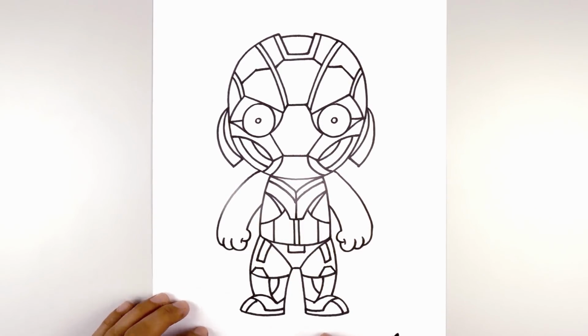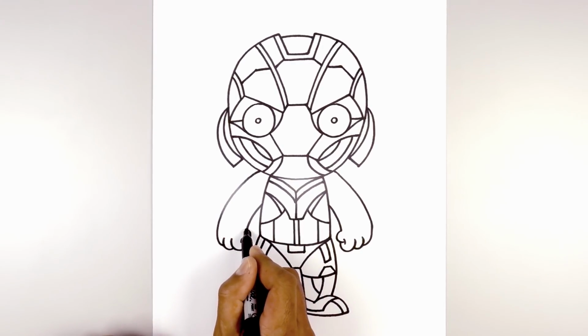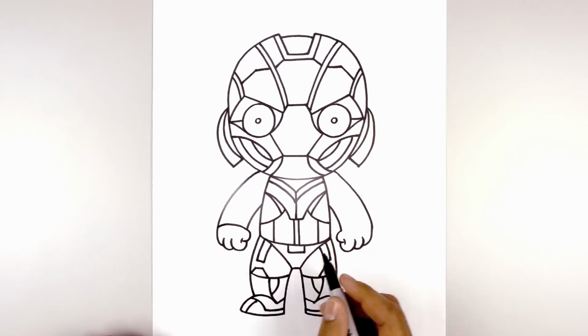Now let's add some detail to the arms. We're going to start with the cuff. Starting from the wrist, we're going to curve up, and then down on the outside.